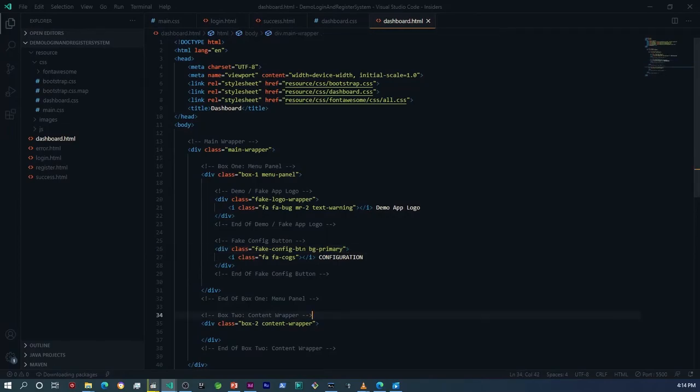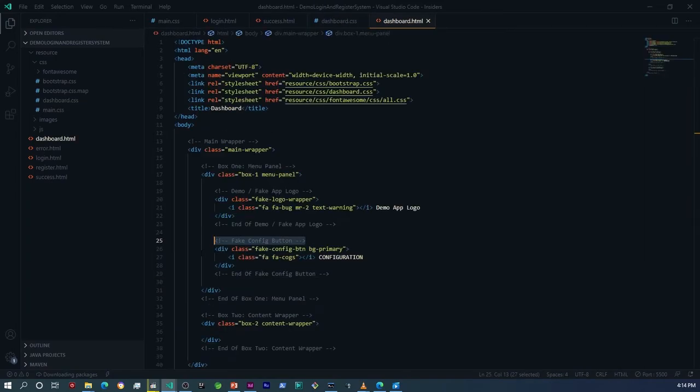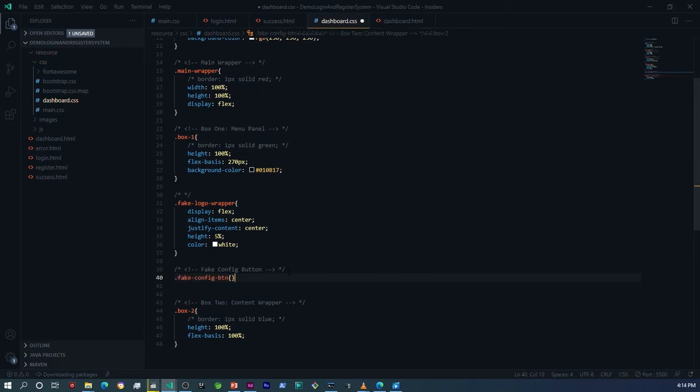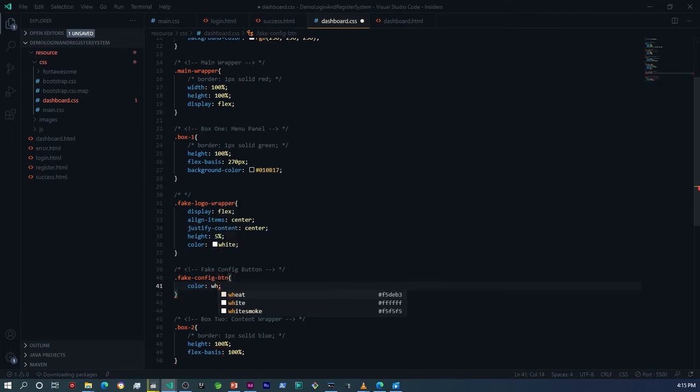Alright, so what I need to do is I'm just gonna copy that there. Then I'm gonna copy the class. So the color of the font is gonna be white.